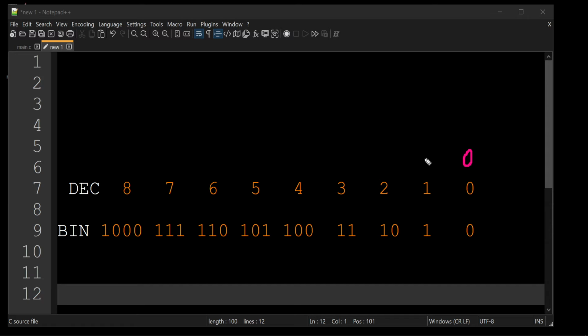2 to the 0 power will be 1. 2 to the first power will be 2. 2 to the second power will be 4. Then 2 to the third power will be 8. Here it's not ten, it's 1 0, 1 0 0, 1 0 0 0.